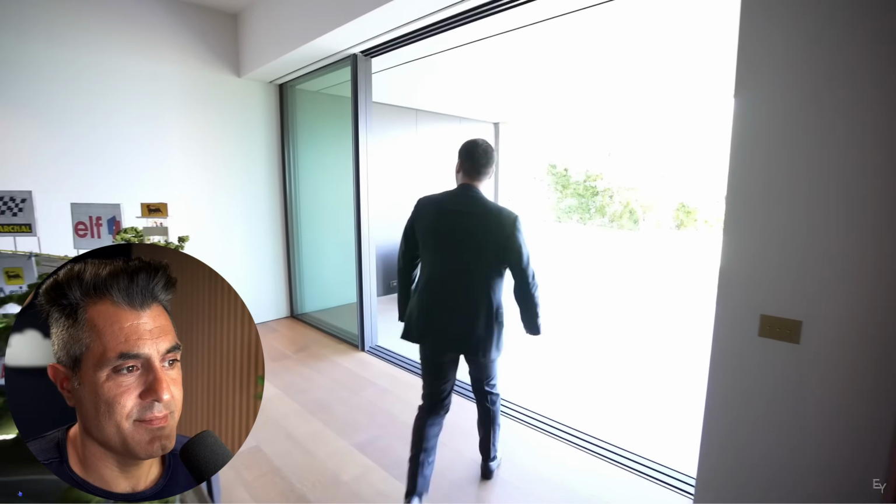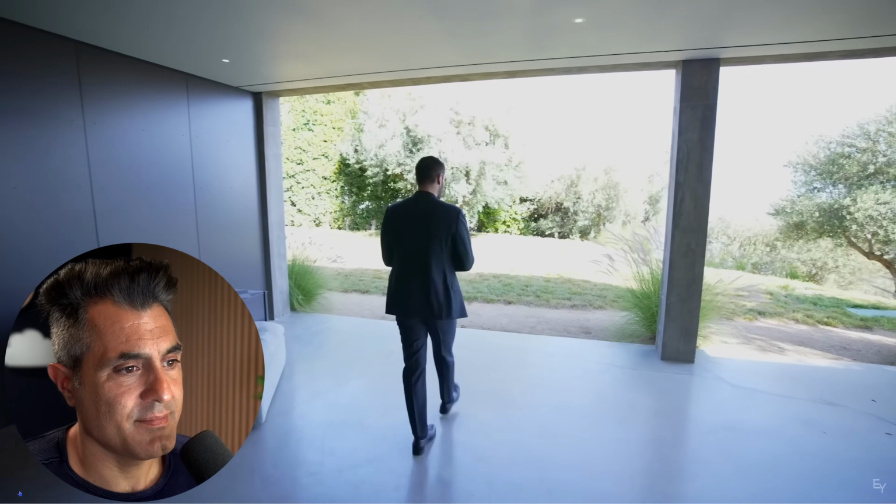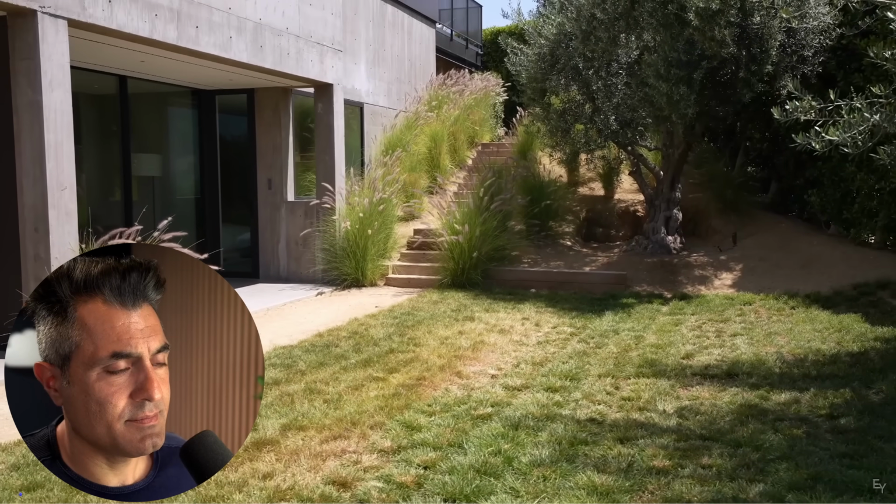Now, we have these sliding glass doors opening up to another covered patio space. Again, property super nicely hedged. That's the guest suite that we toured earlier. Staircase. Look at these olive trees. These are proper olive trees, okay? There's a lot of different variations of olive trees, and I think these ones are the most beautiful. They're very full. They look old, even if they're not old. I call them the Italian ones, right?